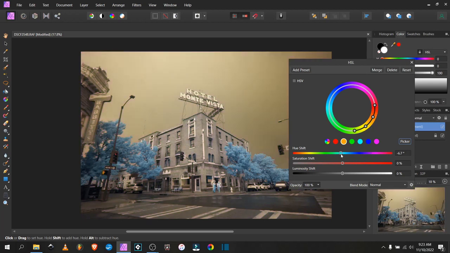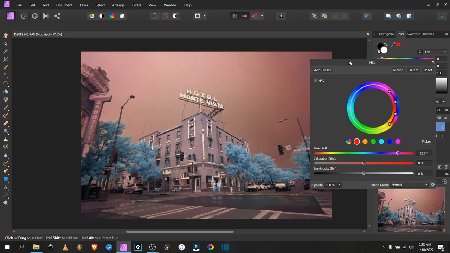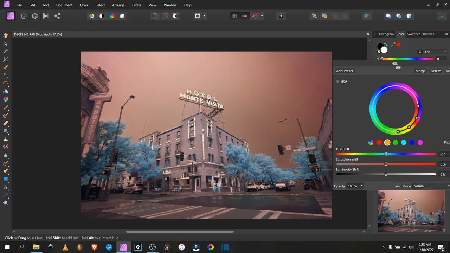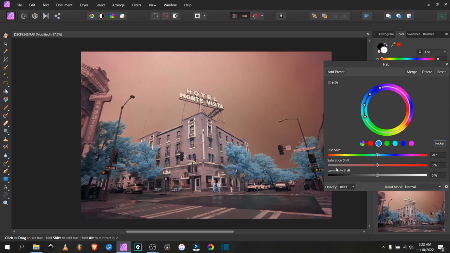It's grabbing a bit too much color, so I'm going to try the red channel here, which is adjacent to that orange that the picker grabbed. And I like that more. It's changing just sort of the fringes of the sky rather than the hue of the entire sky. Next, I'm going to grab the color of these trees, bring the saturation down, the luminosity up a little bit, make it blend in a little better.